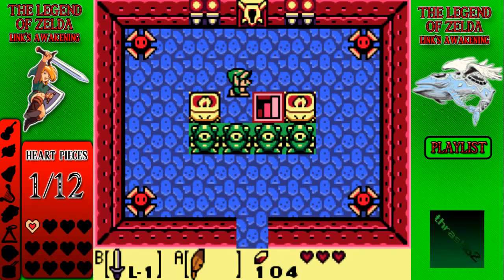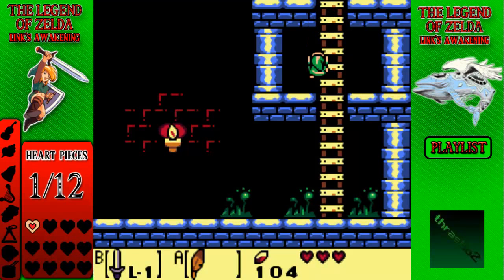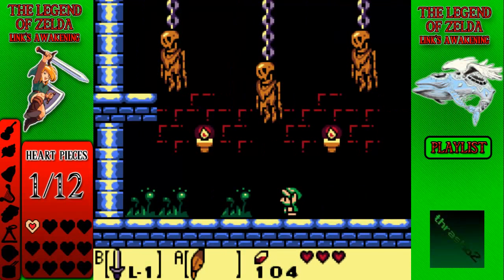Now, what the boss does is it'll try to knock you off the stage, and if you fall off the stage, you will actually be knocked down here. Now, the one really annoying, cheap thing about this boss is that if you do fall down here, the boss resets. Its health goes way back up to full.